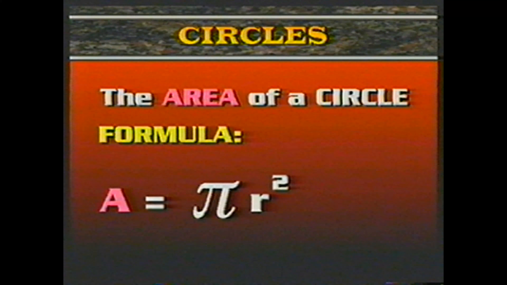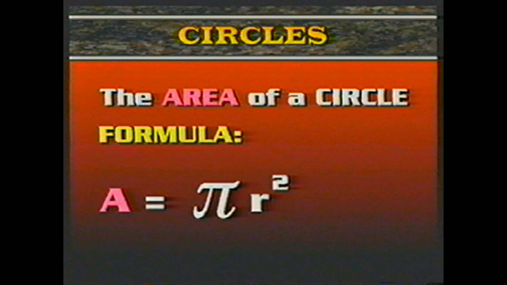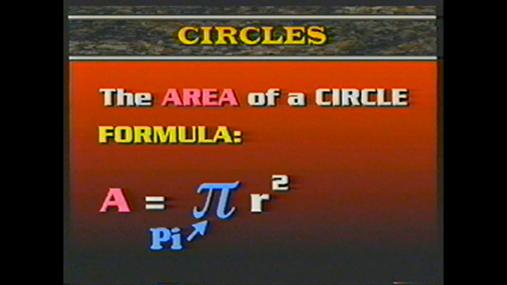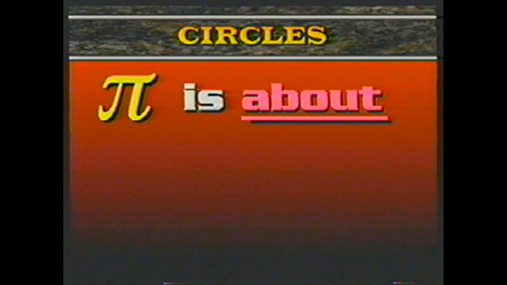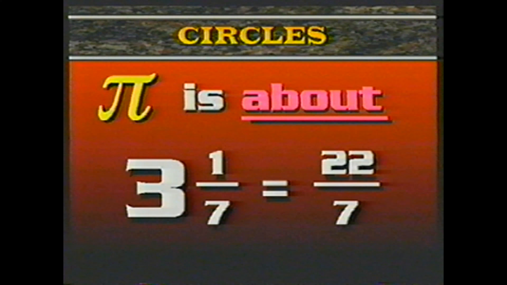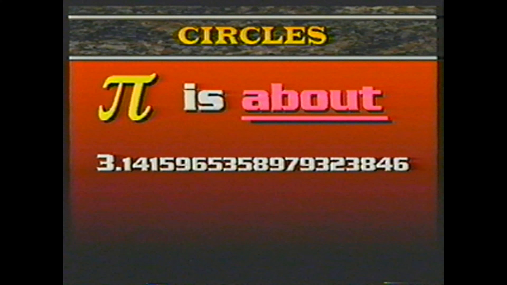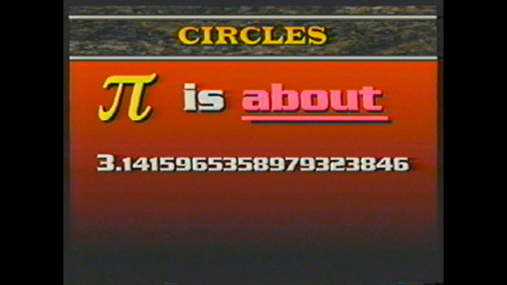We now want to talk about the area contained inside a circle. Inside a circle with radius five, we can figure out the area of the circumscribing square: it is 10 × 10 = 100. Looking at it another way, four little 5×5 squares make up the big square; each has area r² = 25, so the big square has area 4r² = 100. The area of the circle is less than 4r² — in fact, it is just a little bit more than 3r².